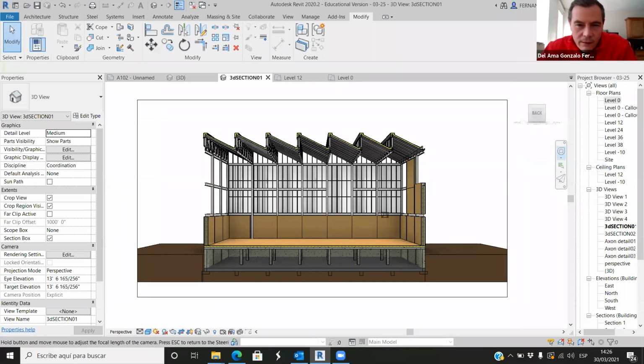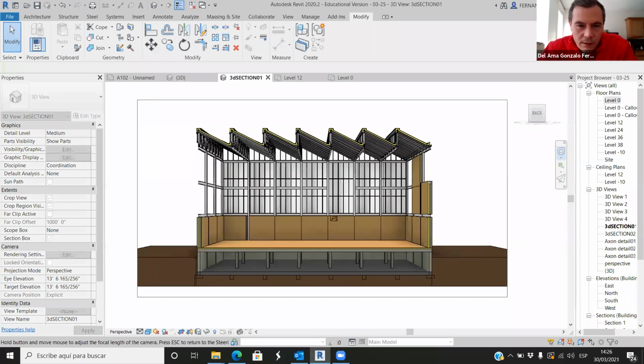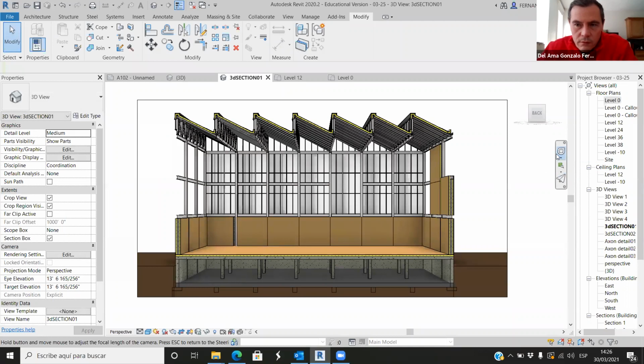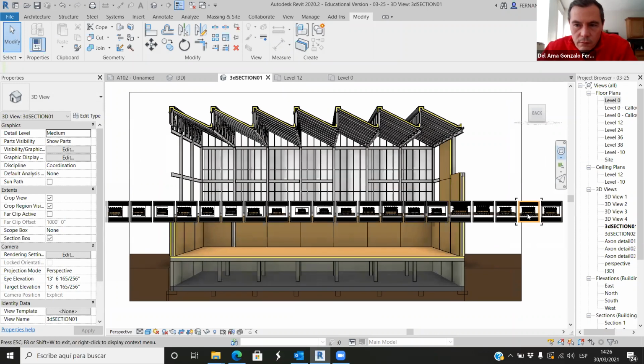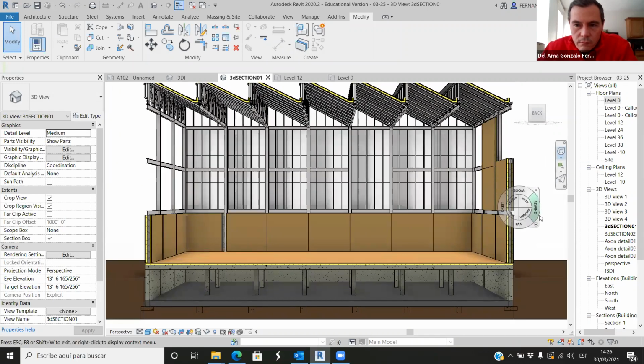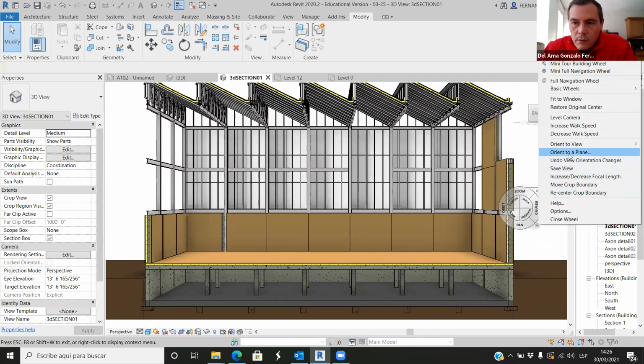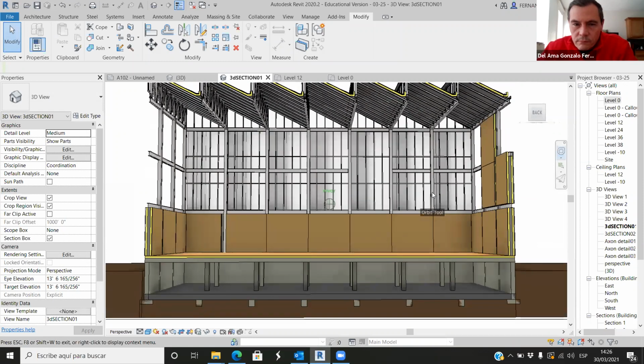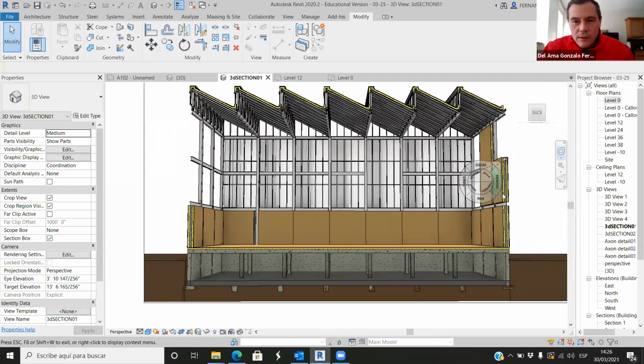The focal length makes the perspective be more, or we can change the level of the camera. Anyway, you can use this wheel.